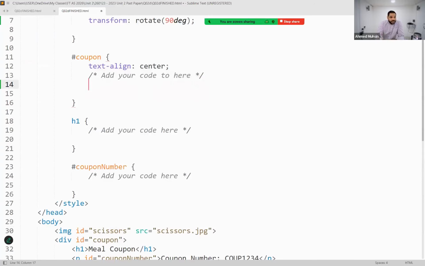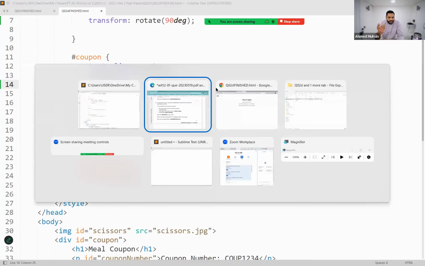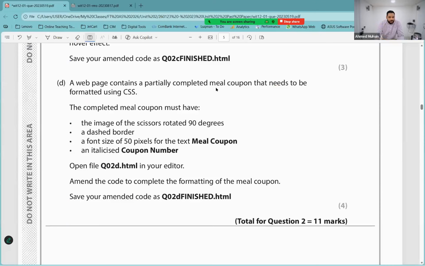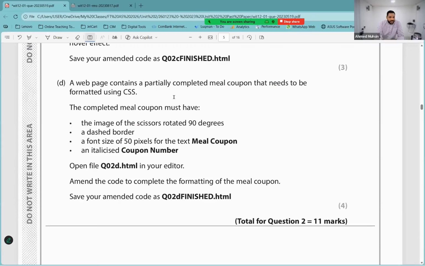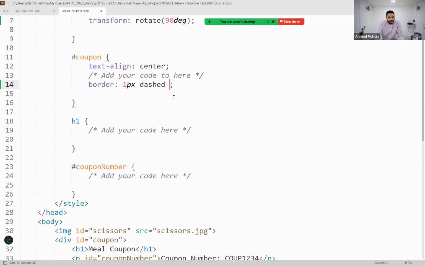Border. First mention the thickness. The examiner hasn't given us a thickness, so I'll go with 1 pixel, and he doesn't want solid, he wants dashed. Has he given a color? I'll go with black. 1 pixel dashed black.